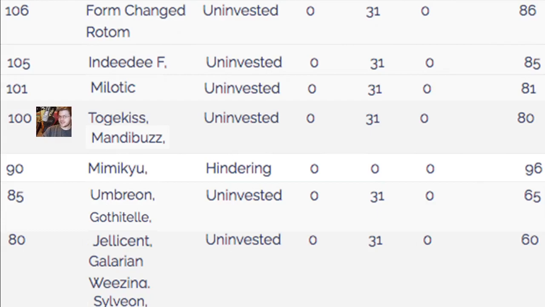That's uninvested, so if Gothitelle is on a Trick Room team, it'll very frequently be Min Speed. It'll hit like 65, so we'll be outspeeding that every time. And if not, it usually won't have very much speed invested, so we should be outspeeding Gothitelle every time as well.